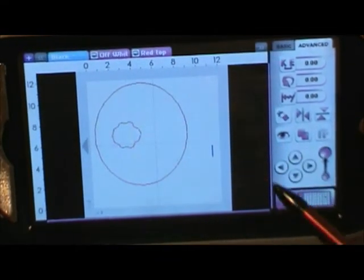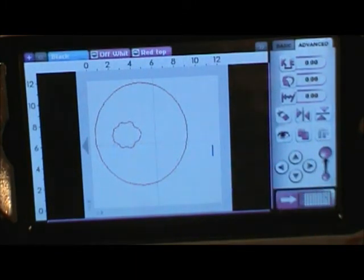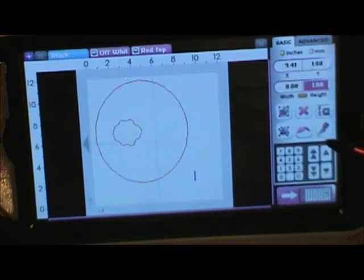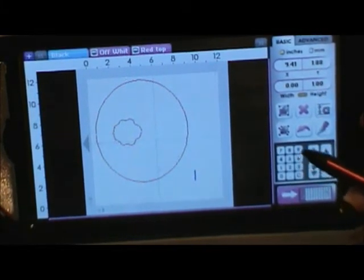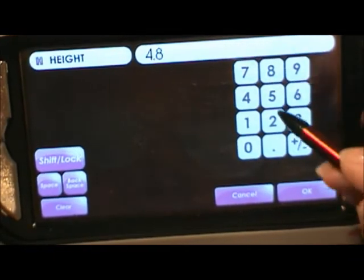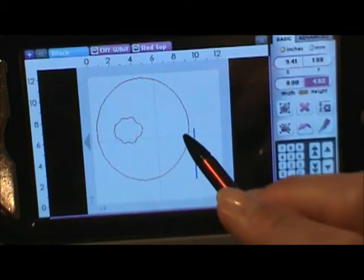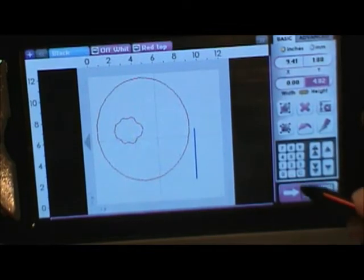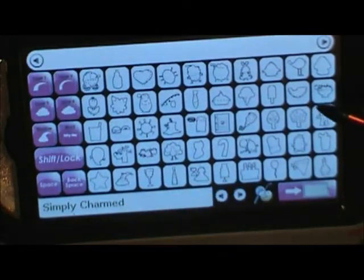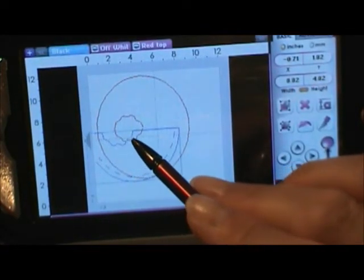Now what we're going to do is, we know that it takes a 4.82 size, so when we do the layers, we're going to do them at a 4.82. We're going to take off this actual size button, and we're going to set our size here, your cursor, to 4.82, and just hit the height button and hit that, because that's the size we need. And now when we go to do our other pieces, our layers, it's going to fit within here, and I'll show you exactly. Go back to the cart and take off the shadow button, grab the watermelon, and notice how it fits perfect right on there.